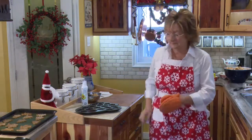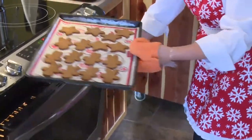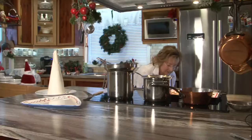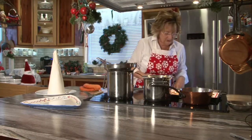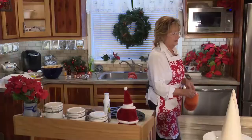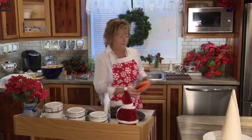That will be the timer. Whoa, look at that. Crispy. I'm gonna let them sit, and I gotta put these in, too, while I'm waiting to do other things, but I'm going to first put the timer on again. 10 minutes. So you know that you cook them at 350 for 10 minutes. And I'm just gonna let these sit. I don't wanna manipulate them at all right now because that'll break them, okay?